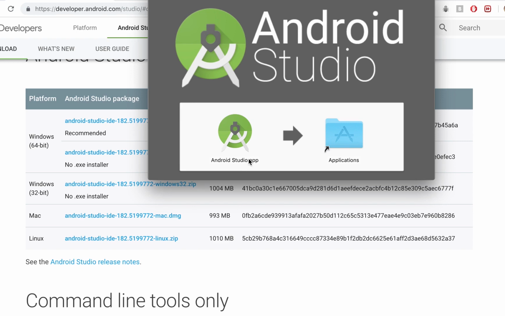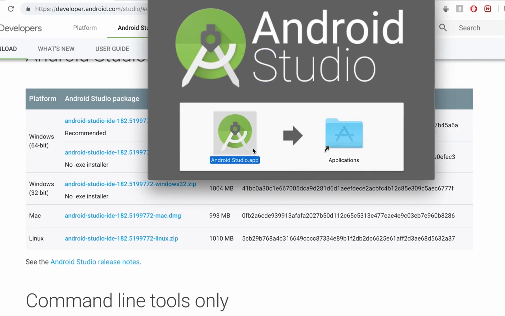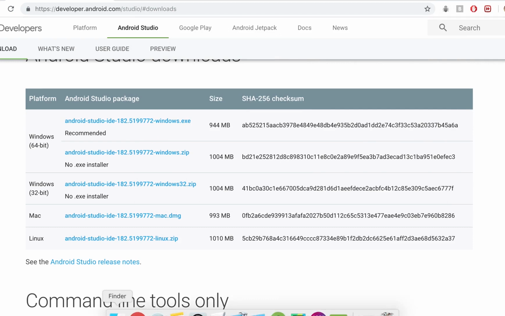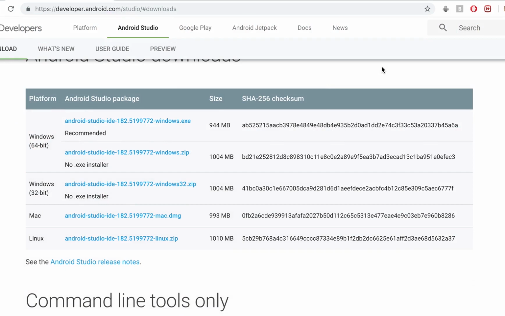The process will be a little different. If you're doing Windows, it will direct you to the install wizard. And once that's done, for Mac users at least, all you're going to do is take this app and drop it right into applications. Now, I already have Android Studio in my applications, as you can see here. So I'm not going to follow that step and re-add it. But if you're using Windows, again, just follow the installation wizard. It's actually a really easy setup. And those of you who are using Mac, make sure you do that.